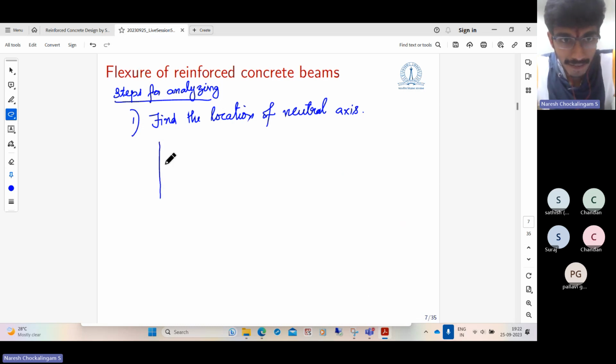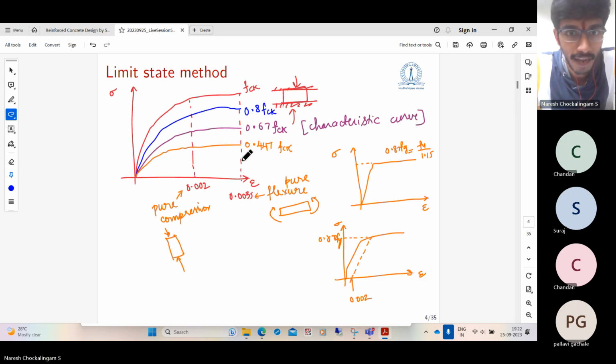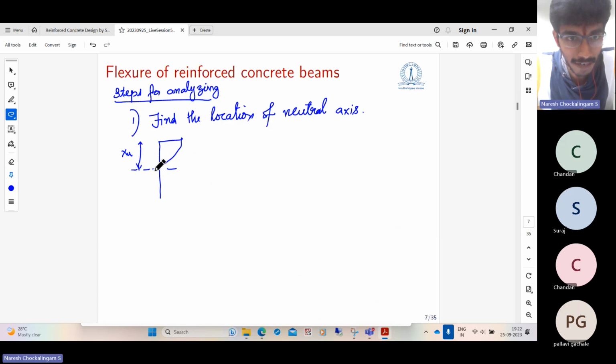So the idea is you assume that the neutral axis is located at a distance xu from the topmost fiber. And we also know that the strain at the extreme compression fiber in concrete is 0.0035, which means the stress above the neutral axis is just the full concrete stress strain curve. So this is what we had in the stress strain curve here. When it comes to a section, since this is on a linear scale, it just gets rotated by 90 degrees. You just rotate the stress strain curve and put it up by 90 degrees, you get the stress distribution in concrete. That's all. So this is the stress distribution in concrete. We'll come to what it is. So this is a parabola followed by a rectangle.